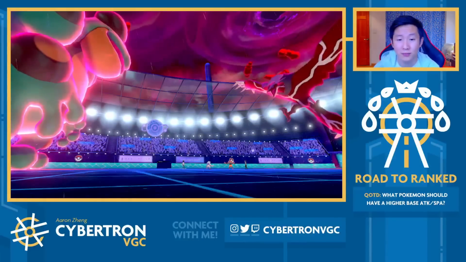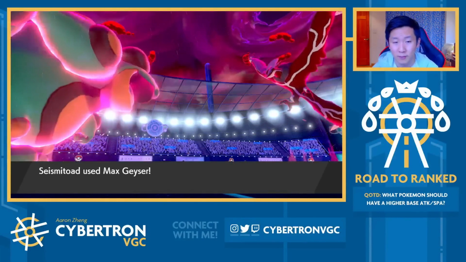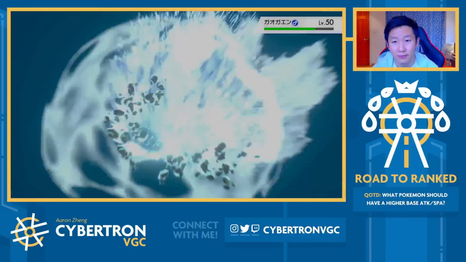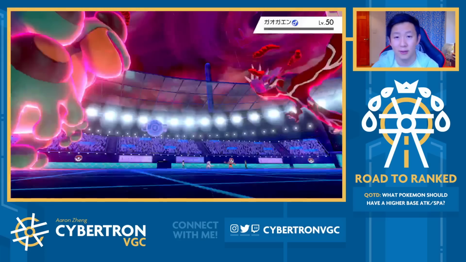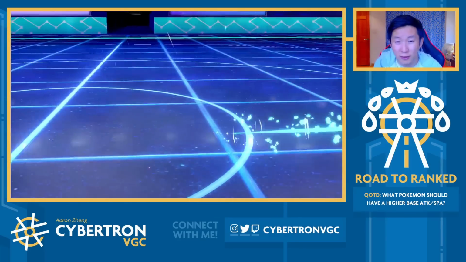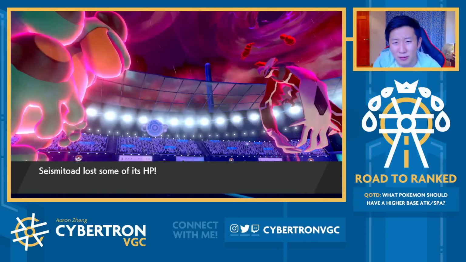Okay, amazing. That's really good. It's another reason to not target the Yveltal there. Nice, and Physical Toad gets the KO onto Incineroar. Okay, cool. The only downside is I wasted an opportunity to get free screens up there, but I can still go for a screen this next turn.